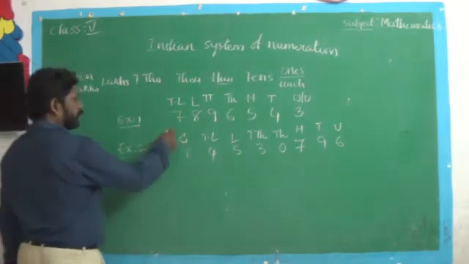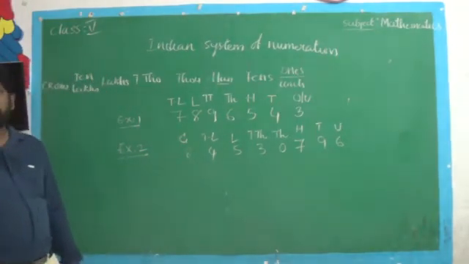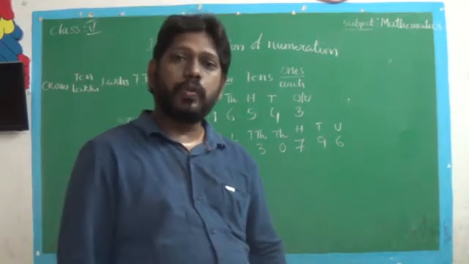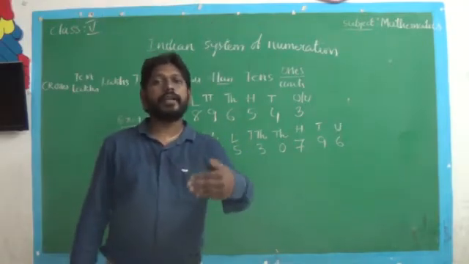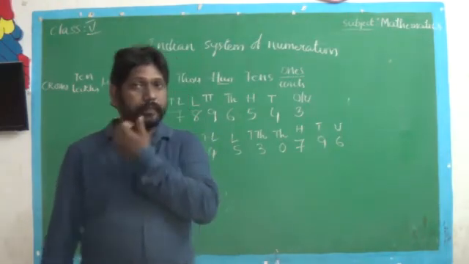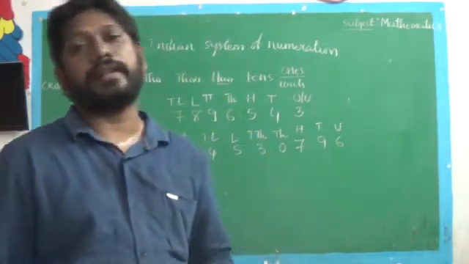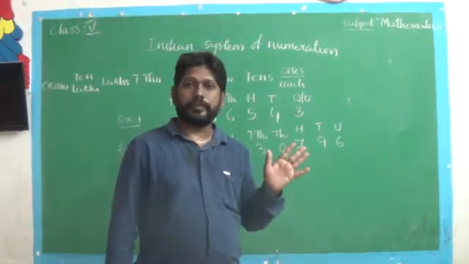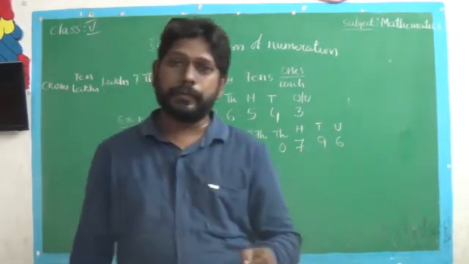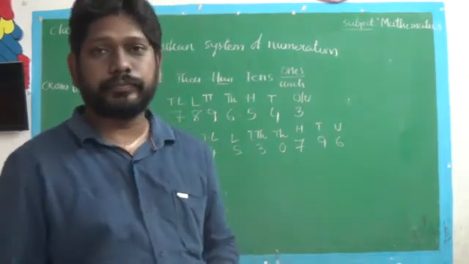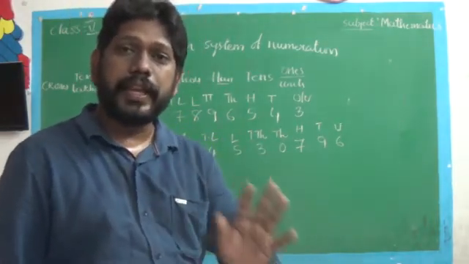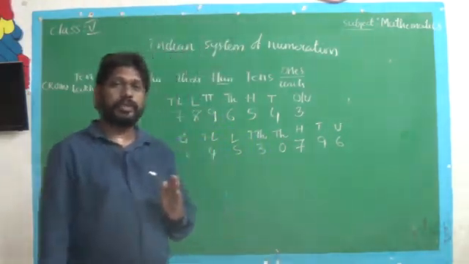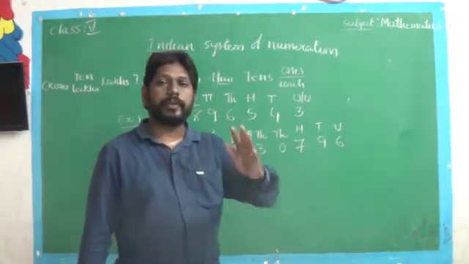After completing these two examples, you will learn how to place a comma for given numbers. Placing a comma is most important in math, as I said earlier. How to place a comma in any given number in the Indian system of numeration. We will discuss how to place a comma for a given number.